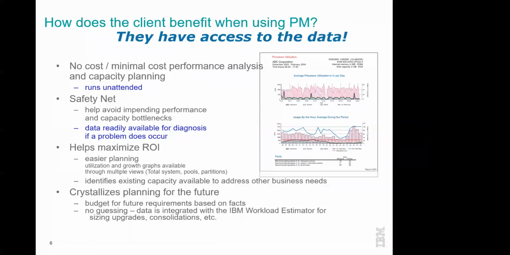The report you see on the right-hand side is a processor utilization page, which is not a free page. It is one of the fee offering pages. But anyway, it shows what kind of report you may get with the fee offering. I will show you more about this one.